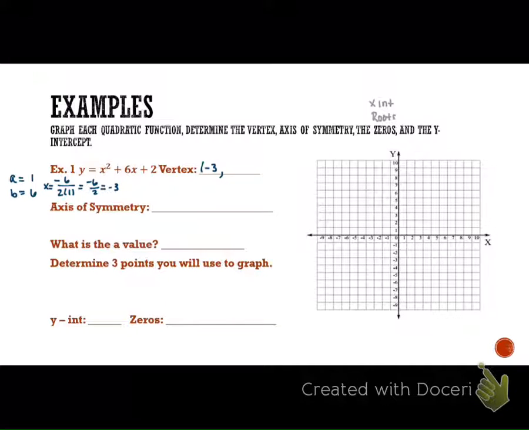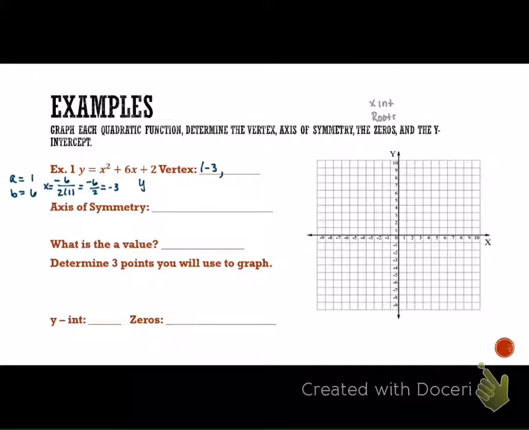What is very important when you go to plug in numbers for the x value, especially before you use your calculators? What should you always use? Put it in parentheses, because negative 3 squared and (negative 3) squared are two different numbers. So you're going to get the wrong thing, so always put it in parentheses.